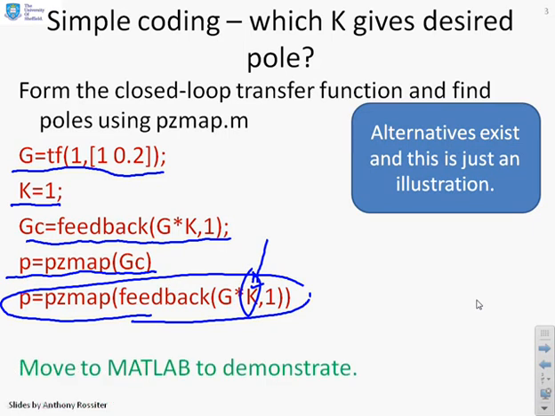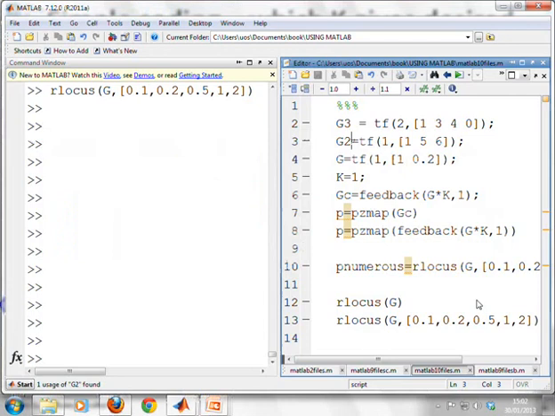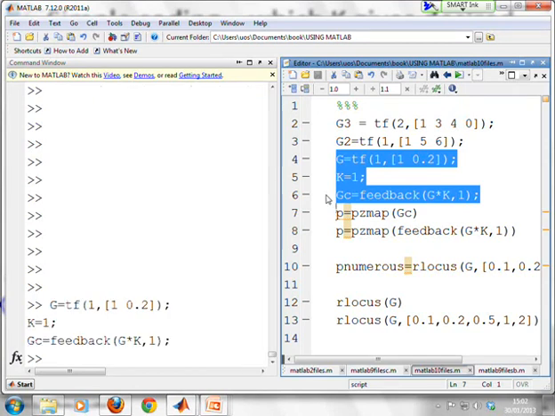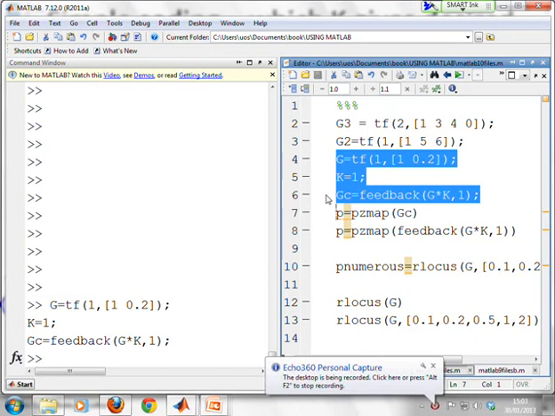Let's move to MATLAB then and see what's going on. So I've got an example here. Let's enter the transfer function, the example we've just done. So there's the first three lines, we've entered G, we've entered K, and we've calculated the closed-loop feedback transfer function.